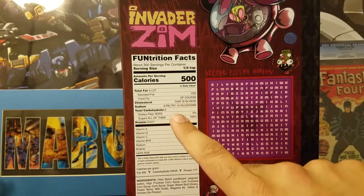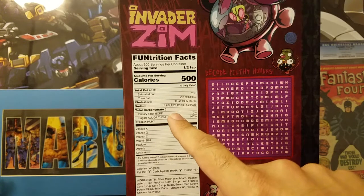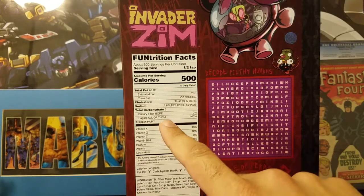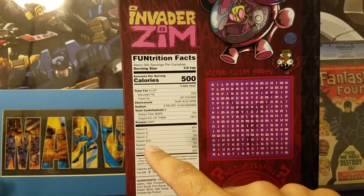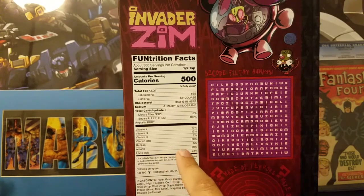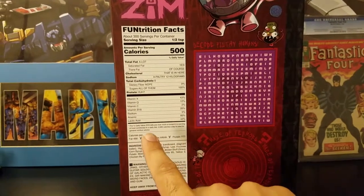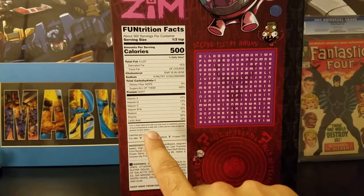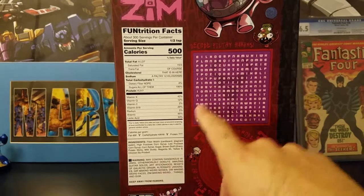Total carbohydrates, so not too bad if you're on a low carb Dr. Atkins type diet. No dietary fiber, all the sugars, vitamin X, vitamin Q, vitamin C, vitamin B18, radium, arsenic, 60% arsenic, lactic acid, 33%. So this is all just really kind of cool and fun.